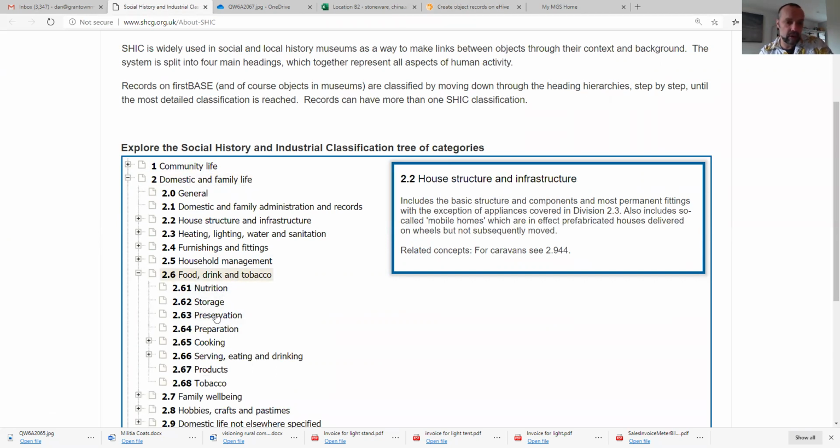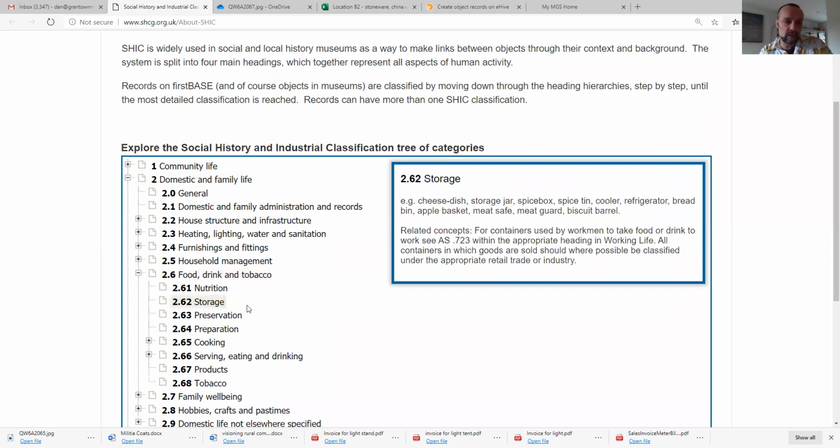And it would come under storage. There aren't any more branches to go down. So storage, we will make as the object type. So you could see there might be a topping board, which would come under preparation as object types.